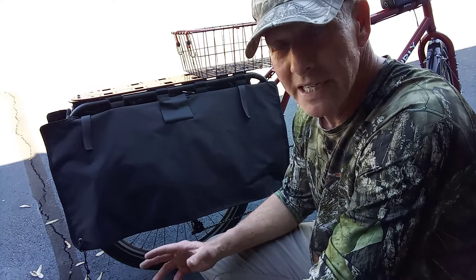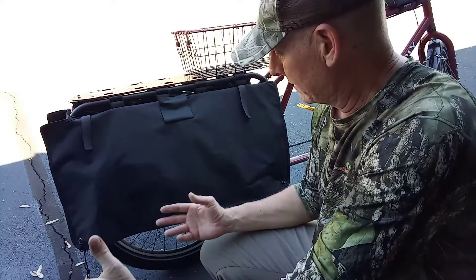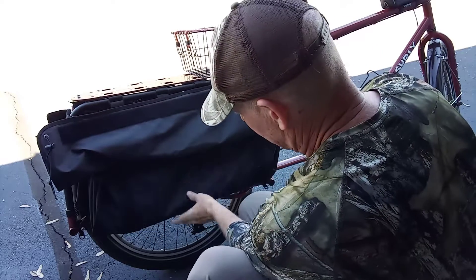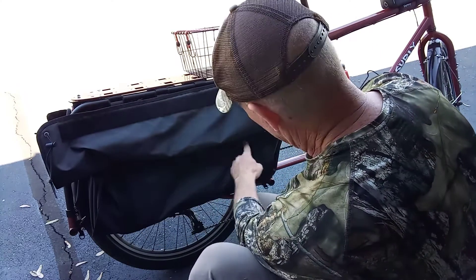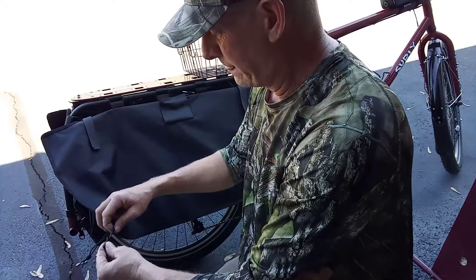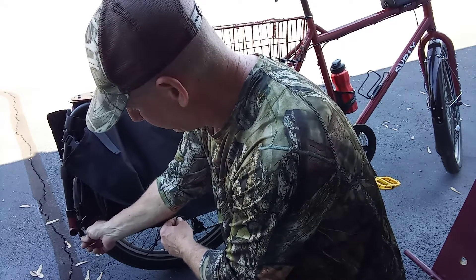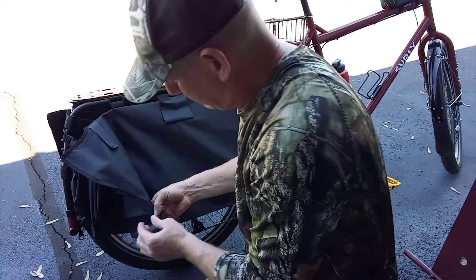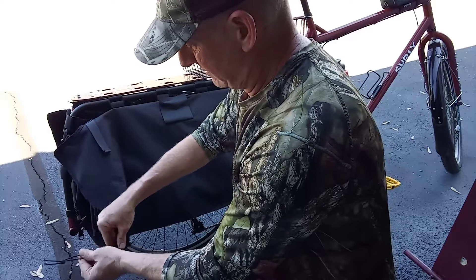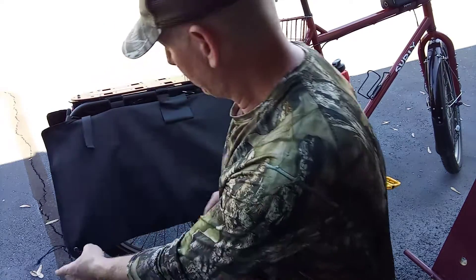And it's not just the Big Dummy — any cargo bike that has some good bags will be worth having. The first thing is, you see that long piece of Velcro? And then it's got these strips here on the bag. That's what keeps the bag down so that the wind doesn't blow it up when you're riding. And if it's super windy or it's raining, you've got these little elastic straps, and they clip on right here. These are also Velcroed on there, but these clip on there, and you can cinch them as tight as you want. It's got a quick release right there. But if your bag's fully loaded, you can extend it way out, but you can help keep them shut with that little clip right there. So that's a nice feature.